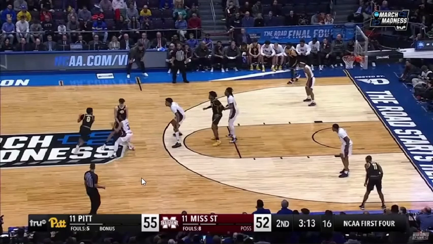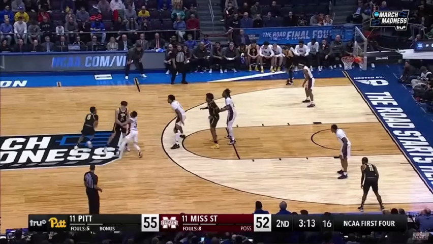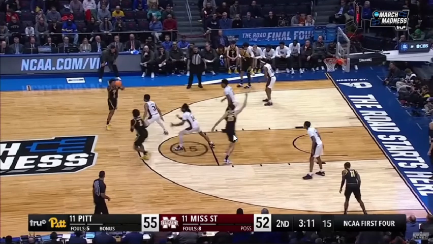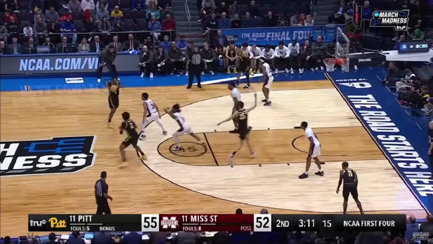So this is the Hinson 3 at the end of the game. And I just don't think that Pitt does a great job here with all of the screening action. I think they're really focused on what happens afterwards. So Mississippi State's going to do a pretty good job of just staying at home. Cummings' defender is going to fight over. No one really has to be taxed here too much. Everyone's pretty much able to stay with their initial assignments on this, and Hinson just hits this crazy shot.